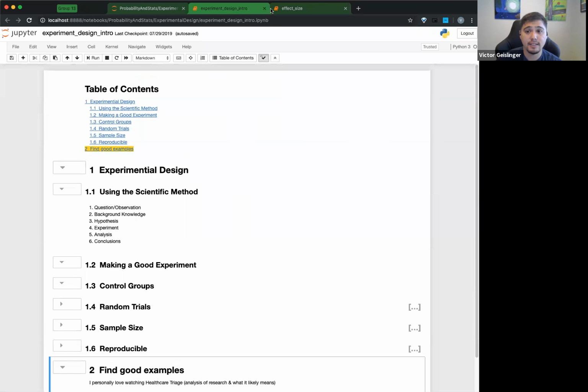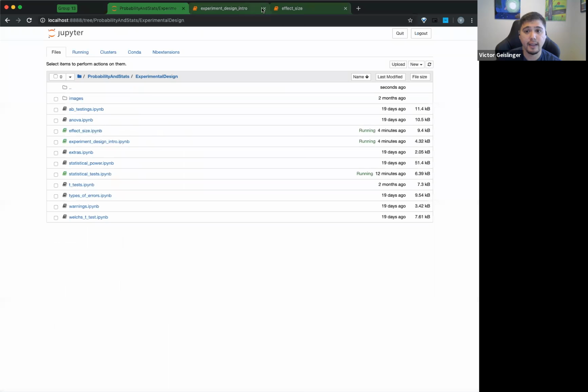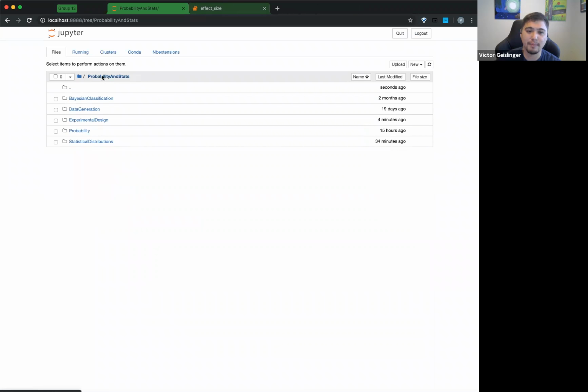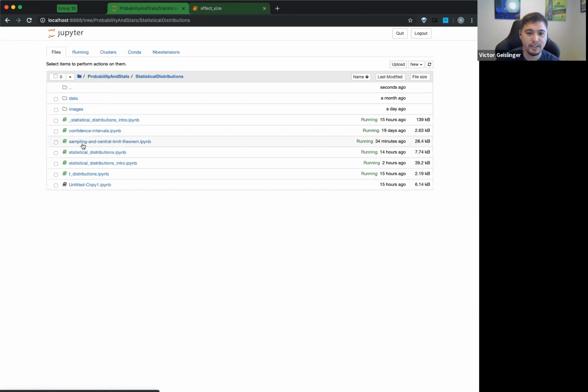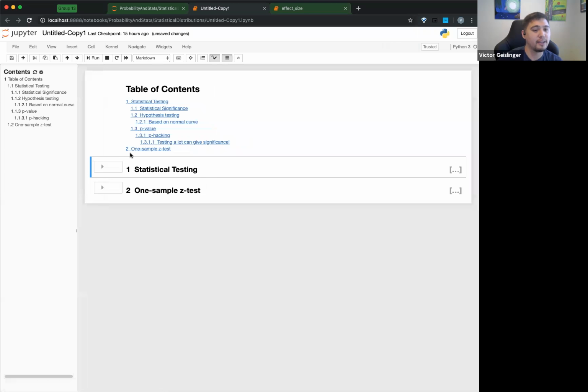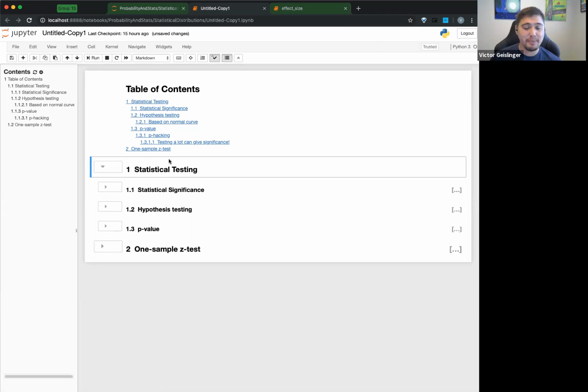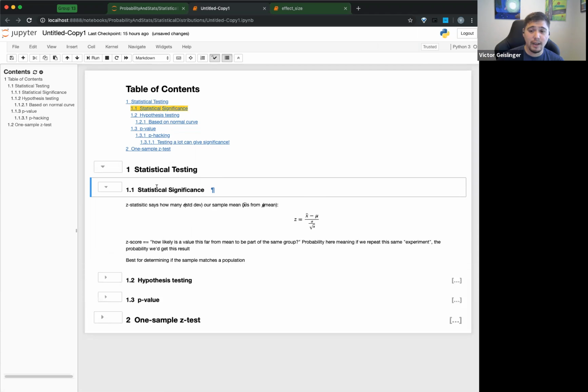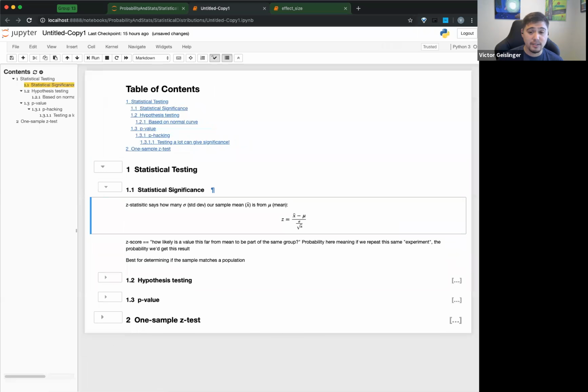All right, so that is experiment design. I keep going back. I'm going to see if I can find it real quick, so I won't take too long. There's a part we skipped over for the statistical distribution intro, and I think it's in this one right here. Yes, okay, good. So, statistical testing. I'm going to go back a little bit. Sorry for jumping around, I should probably organize this better. This is me introducing statistical testing first. So note that we talked about the z-score before.